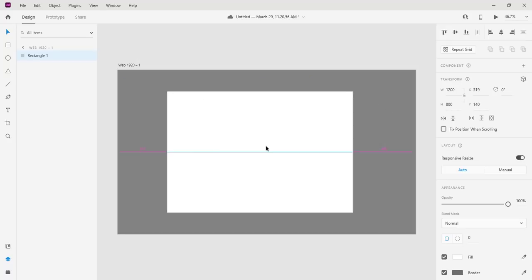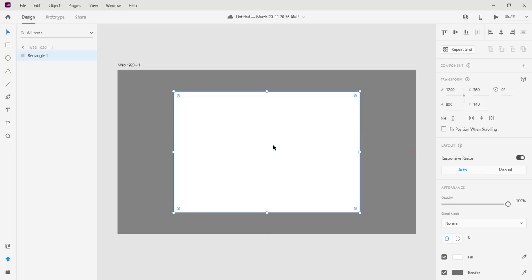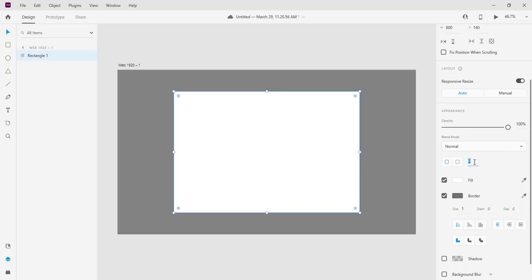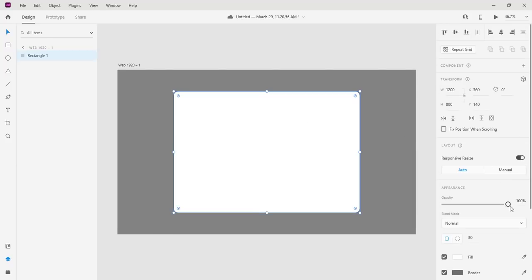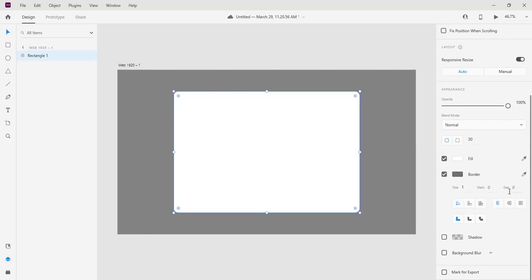So I have some rounded edges. Sphere to do that here. So 30. Then some border. So border should be around 30 as well. It's not too big, and the color should be something like that.